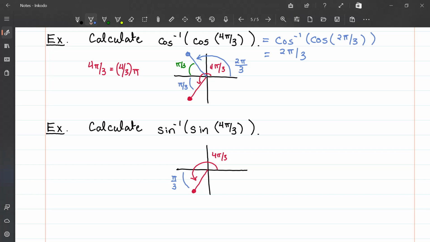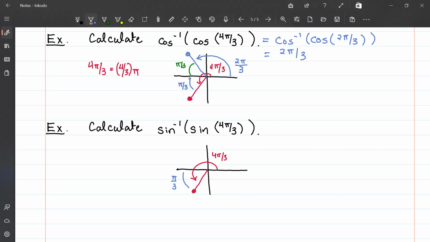Okay, we have 4 pi over 3 drawn again, and because we've already talked about this, I've noted the reference angle for 4 pi over 3 is pi over 3. Now, last time, what we did is we said, hey, listen, I'm going to rewrite my equation because I happen to know that cosine of 4 pi over 3 and cosine of 2 pi over 3 are the same. The reason being, they are reflections of one another across the x-axis, and an x-axis reflection does not change the x-coordinate. In other words, it does not change cosine.